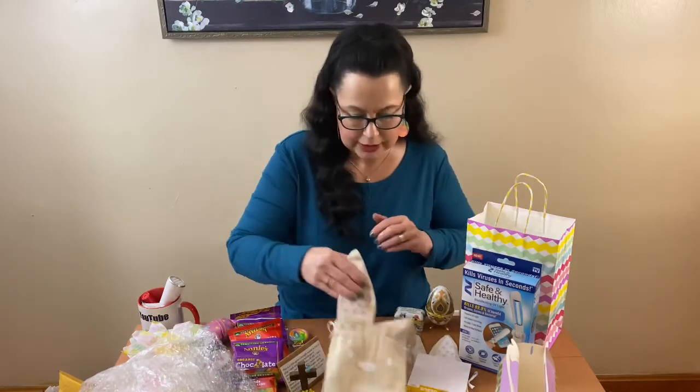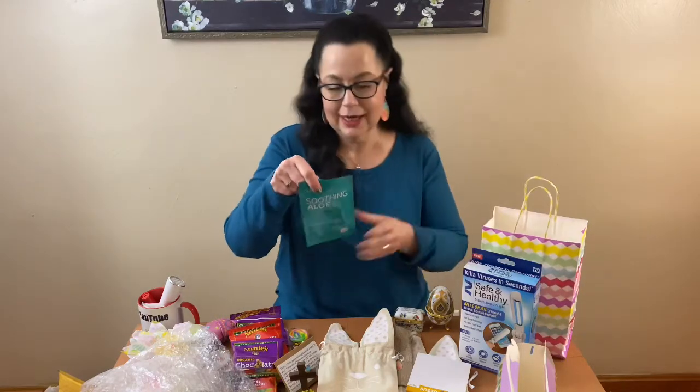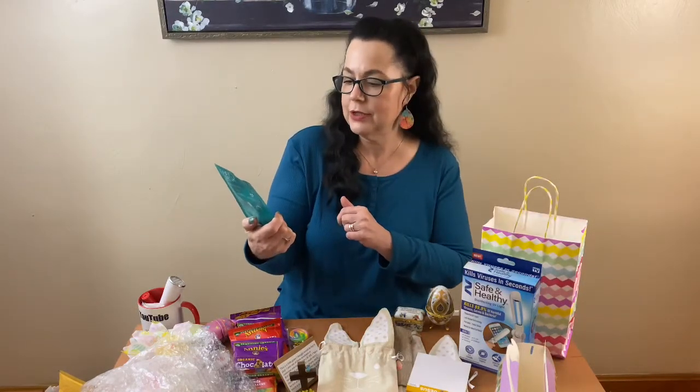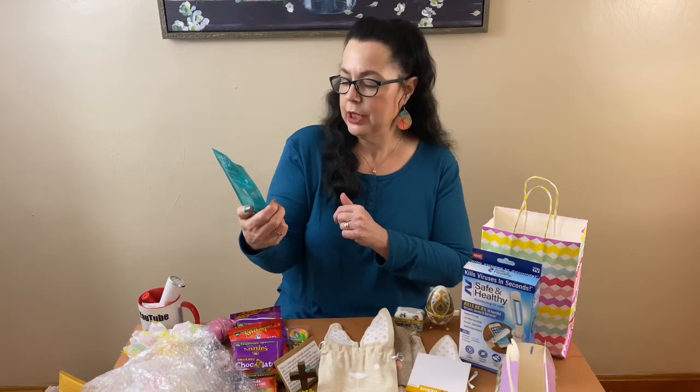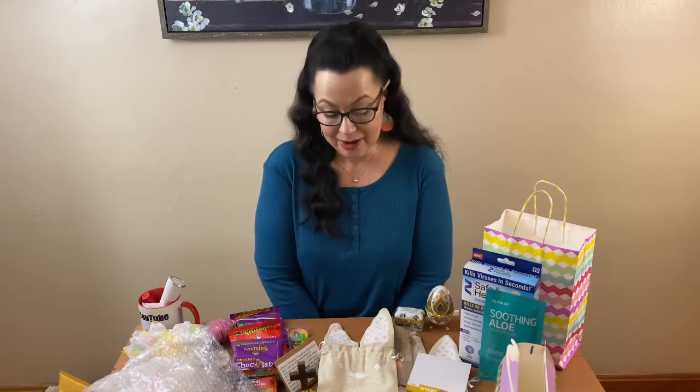I hope you guys are seeing all this and this is all staying in frame. And I have one more mask, and this is a sheet mask too. And this is a Soothing Aloe sheet mask. So thank you. Thank you, Amber. I hope you have a wonderful Easter. I hope you have a wonderful dinner. Thank you for reminding us what Easter really is about, and it is about Jesus. And of course, little Easter bunnies too. That's always fun. So thank you for your wonderful gift. It really means the world to me, and I'm so honored to be included on your friend list.